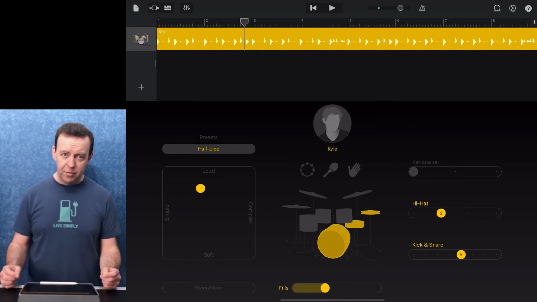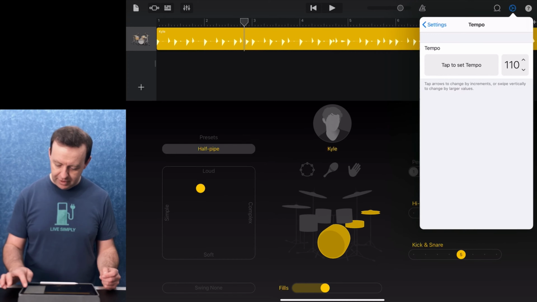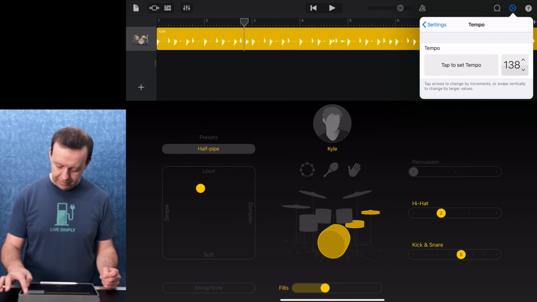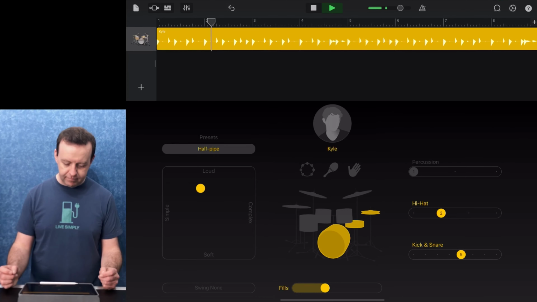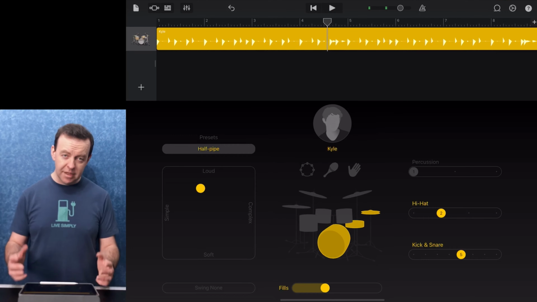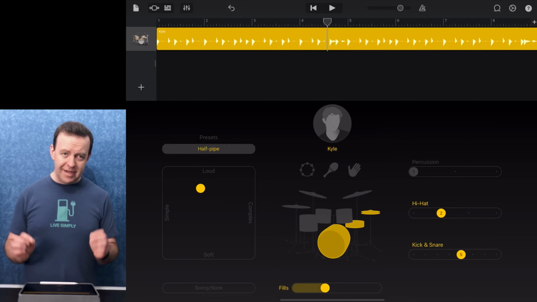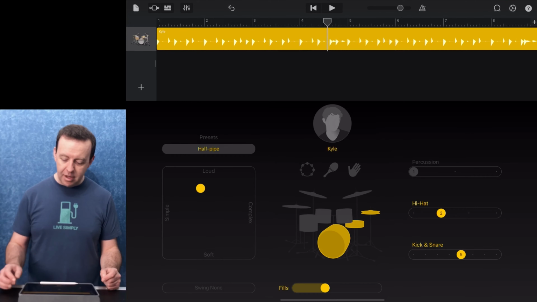That's great. So first of all, we need to get the BPM correct. So we're going to move this all the way up to 154, which is what was on Music Memos. Let's have a listen now. That sounds pretty cool. So for now, what we've got is 8 bars. When you launch Drummer, it just gives you the straight 8 bars from the beginning. We need a lot more than that.